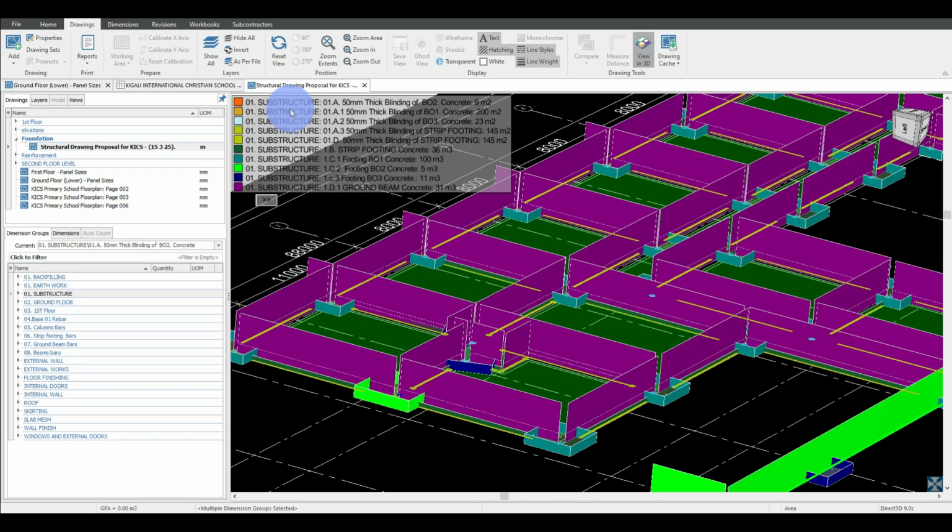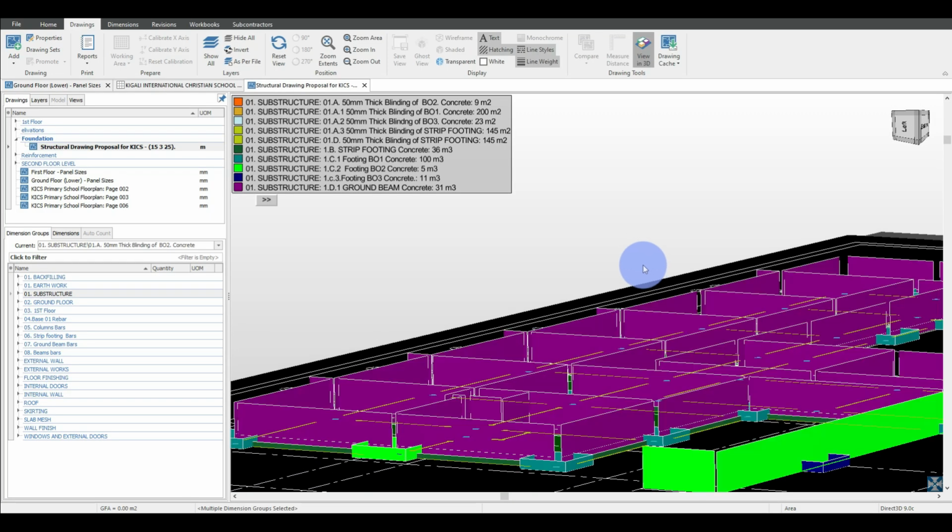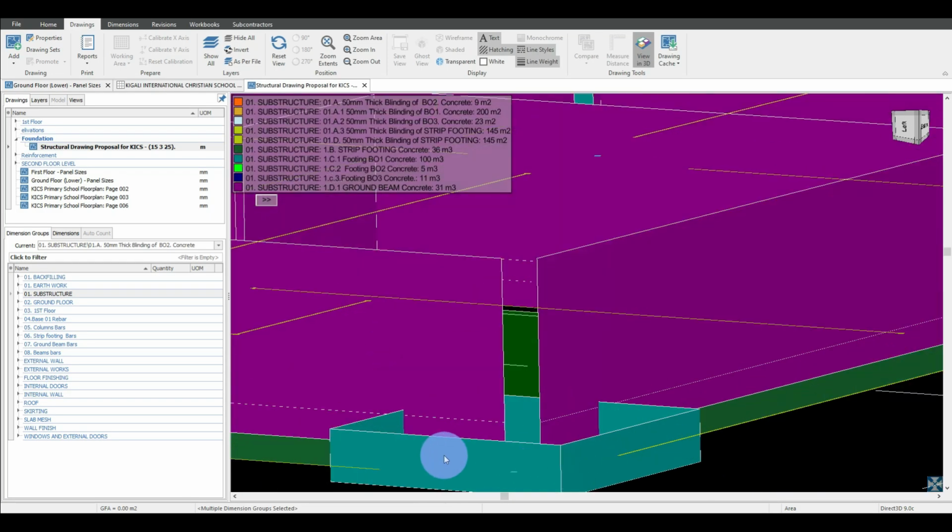Within these regions you can have a look, like this one, which is the last one. It's the beam. These are the concrete. These are the footings, the ones which are green. You can see here the footings, and you can have a look at them like this.